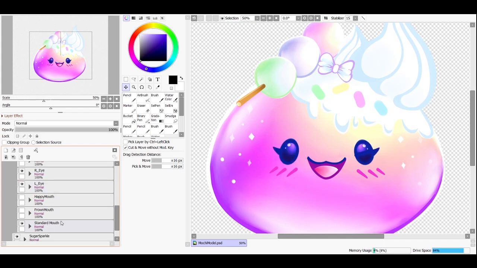Now, as you can see, we have 3 folders here. We've got a happy mouth, we've got a frown mouth, and a standard mouth. Now, this is a little different to how I've done it with the other tutorials. What I'm planning to do with these is to individually make each different mouth be an on and off toggle for different facial expressions. You can still use the other method. I've been using the other method of creating mouth shapes. I still use it with my own VTuber models and stuff.